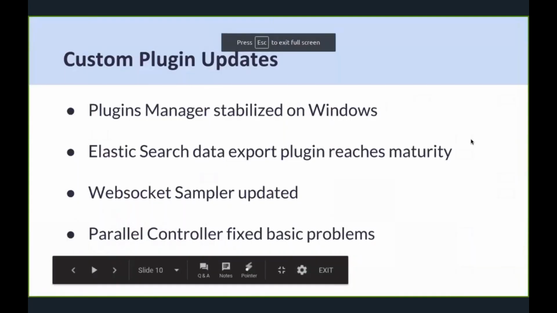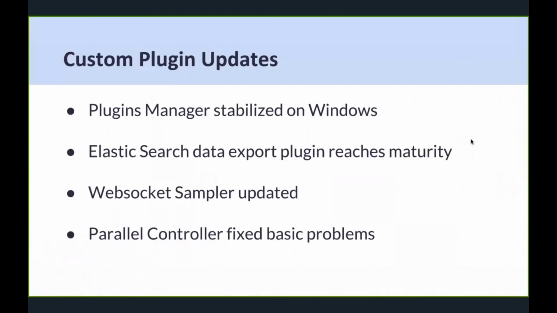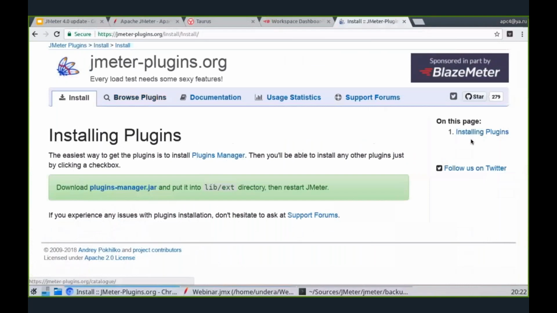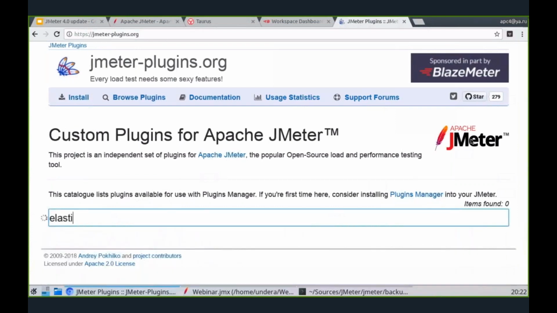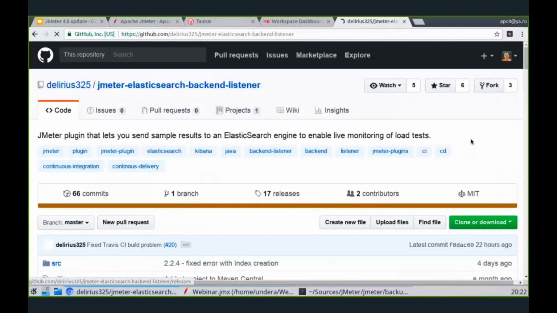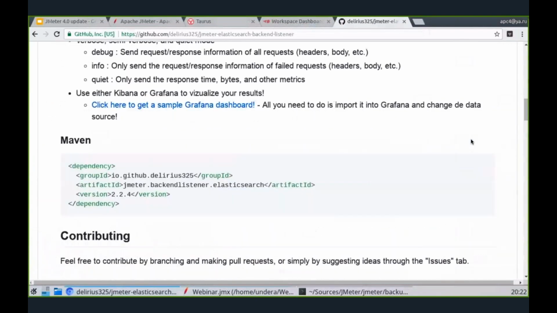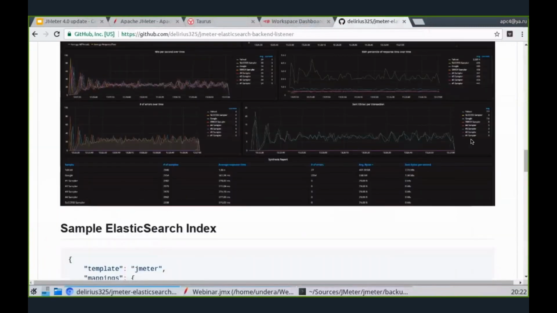There is an Elasticsearch plugin, a third-party plugin for Elasticsearch integration. You can find it here, the Elasticsearch backend listener. It gives some nice results into Kibana, Grafana, something. It's an Elasticsearch integration plugin.